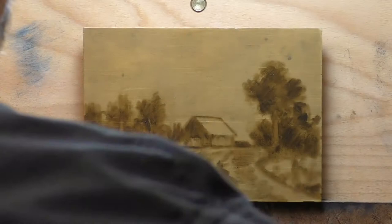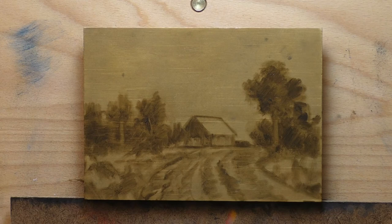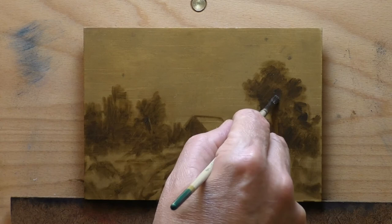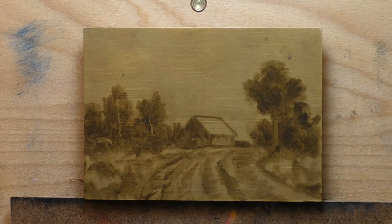No time like the present, since I'm getting new members every day, to mention that you definitely want to simplify things in your painting. You definitely don't want to get hung up on what the actual reference is doing. That said, if you're quite inexperienced, I would maybe spend some time drawing the scene separately on paper, figuring out how you want to simplify things, so you're not just floating out there in the void. With experience you really learn what to leave out.